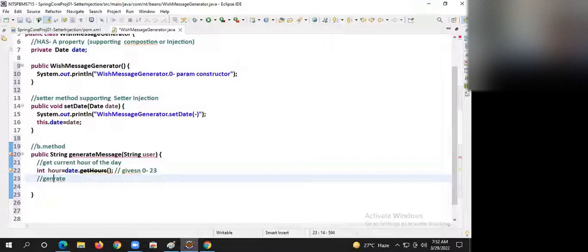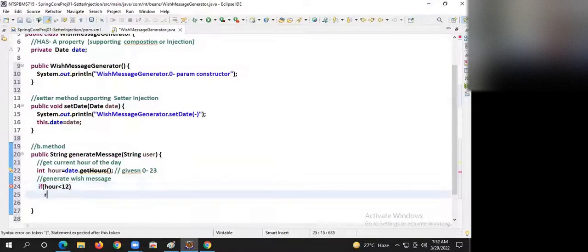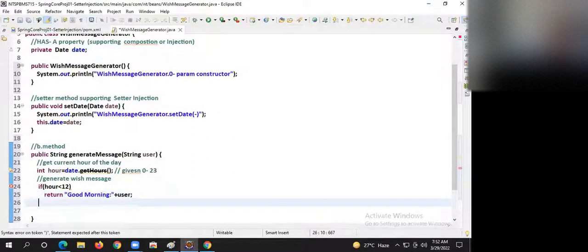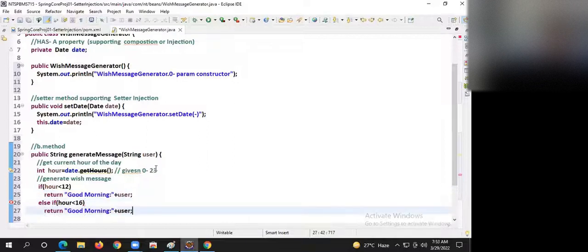Generate the wish message. If the hour is less than 12, return good morning plus user. Else if hour is less than 16, return good afternoon plus user.